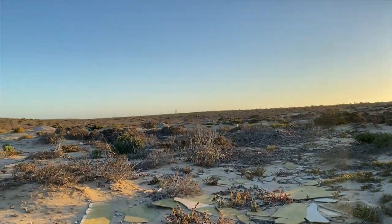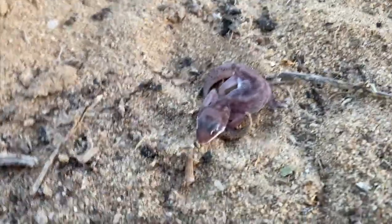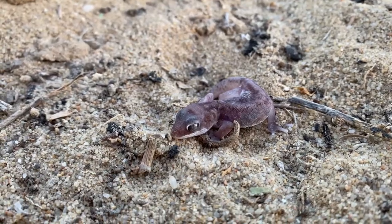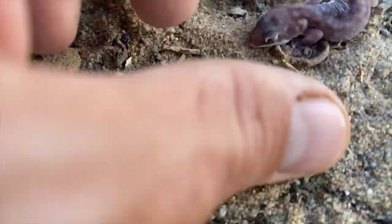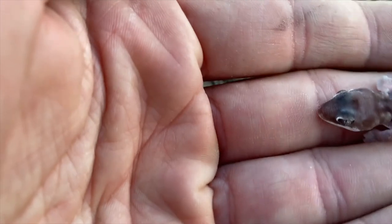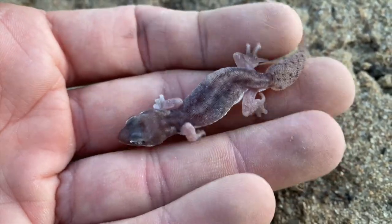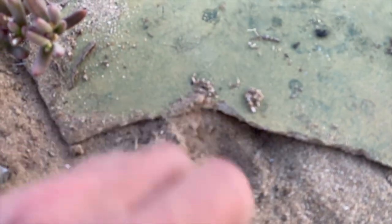It's almost sunset — the sun is just about to go down so let me move through here quickly. There you go — that's a little Austin's gecko just bunkered down here waiting for the sun to set before they come out. They're quite beautiful geckos actually. They almost always have a ringed tail — you can see that's just a regenerated tail. This will be a big female; the males are much smaller. I've seen loads of these the last couple of days, so not much to harp on. We're going to scratch around here quickly — no fossorials. Let me put this sheet back and carry on.